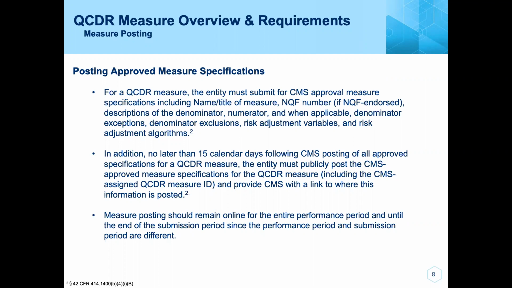And we are noting both of these timeframes because they are different. We've seen measure specifications removed from the QCDR's website once the performance period for which it was approved has ended. However, the submission period for that performance period goes into the next year. Therefore, we ask that measures still be publicly available until the close of the submission period. Next slide, please.